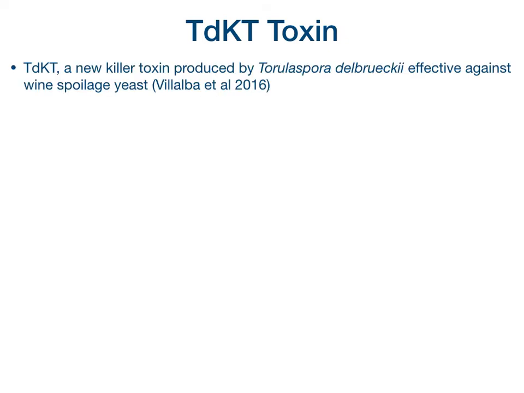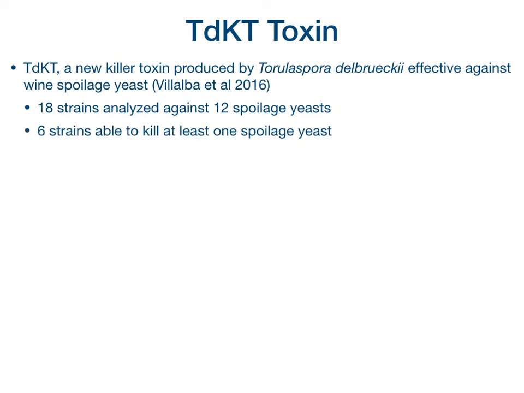So in Torulaspora, there is a toxin that's been identified. Basically, in the paper that I looked at, they took a number of different strains of Torulaspora and tested them against a number of different strains of spoilage yeast. And what they found is that 6 out of the 18 strains of Torulaspora that they looked at seemed to have inhibition of those around them in terms of a toxin, not just holding space, but actually killing those other cells. And when they tested those 6 strains against their starter strain or their Saccharomyces, it wasn't killing their Saccharomyces.